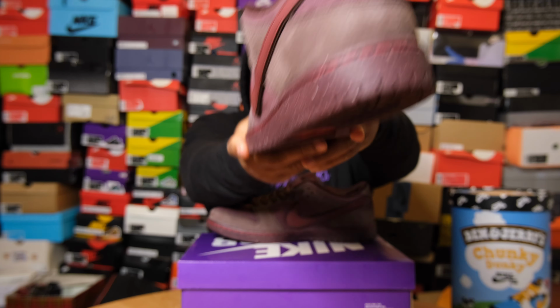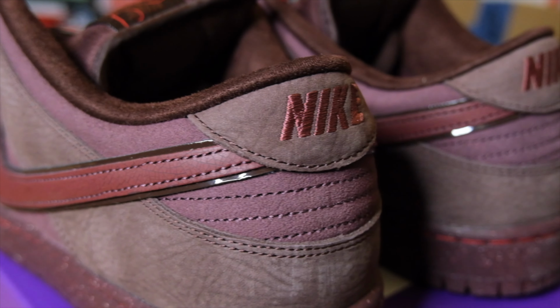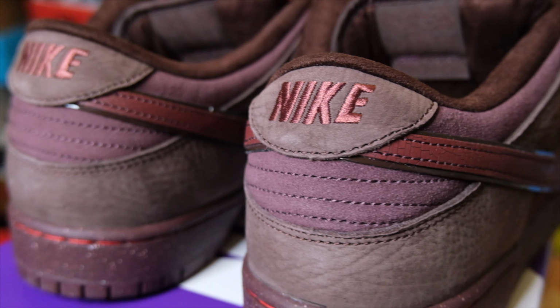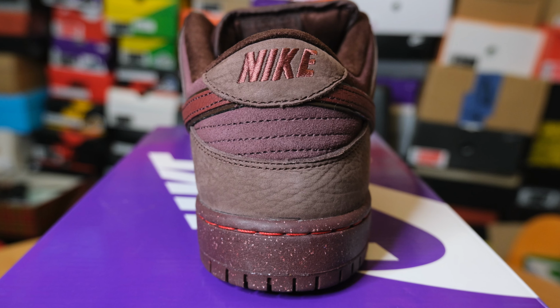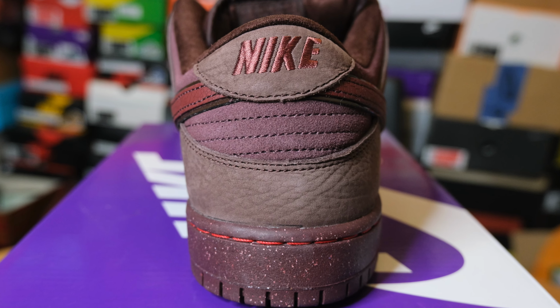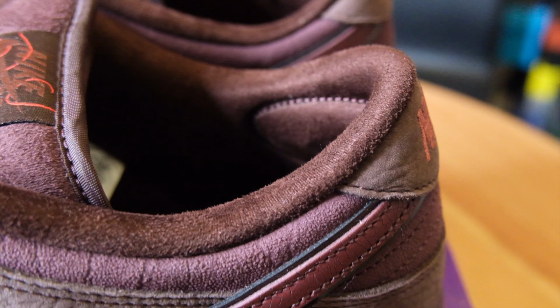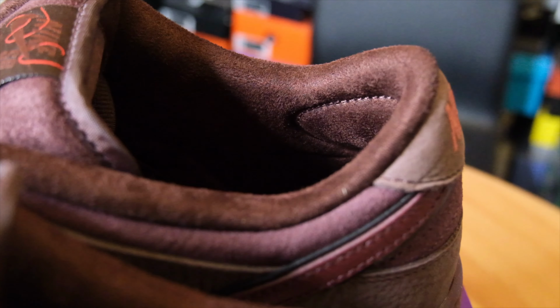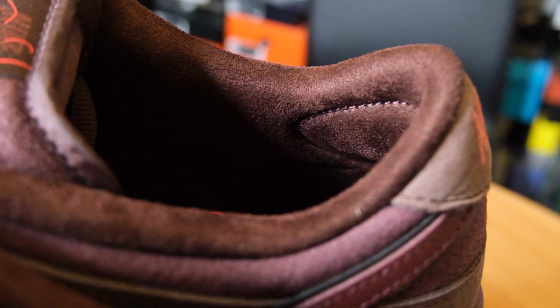Heading towards the back of your shoe, you have very simple Nike written right there. So you have the same two colors to talk about, and Nike's written right there in that bloody blood colorway. You know what I'm talking about, bloody blood? There's no special insignia or anything back there, it's okay. You have more of the same material that's on your tongue for your sock liner. This has burgundy memory pods and tongue straps to keep your foot together and more cushion as you skate in it or do activities in it.